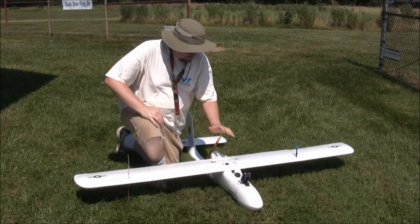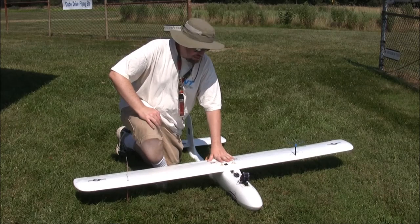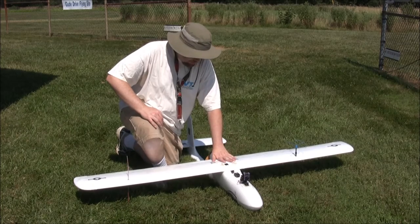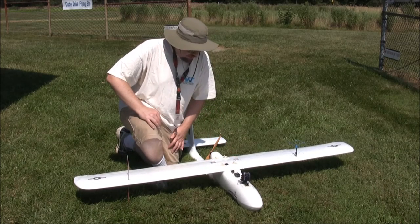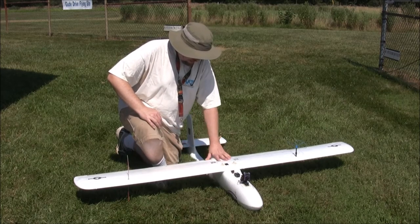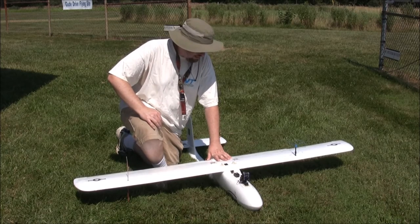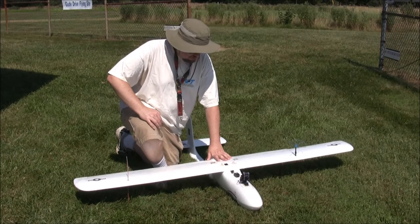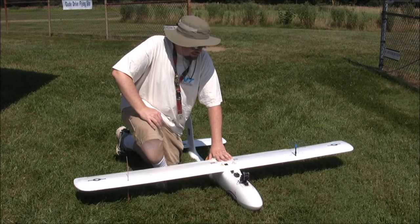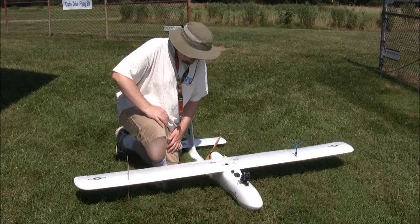Alright everybody, that was a successful maiden flight of the Finwing Sabre. I think that was probably the second flight in the United States of this month. So pretty cool. It flies very well. I'm very happy. It'll go fast, it'll go slow. I did some slow passes with the flaps down and it did fine. Trimmed out, glided just fine. All it required was a little bit of right aileron trim. And other than that, I really didn't do anything.